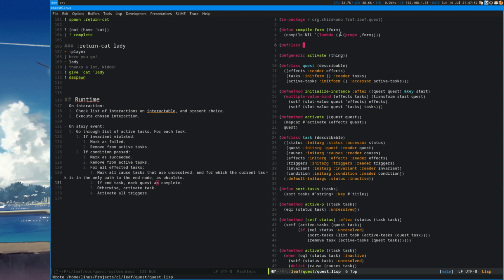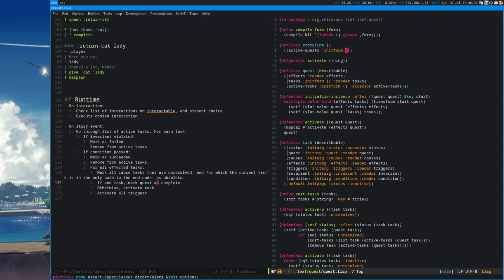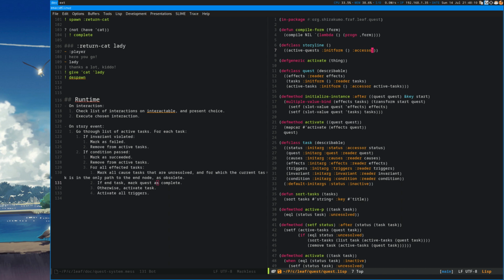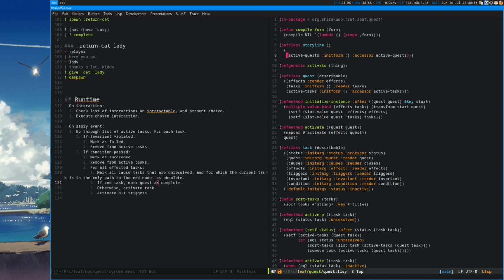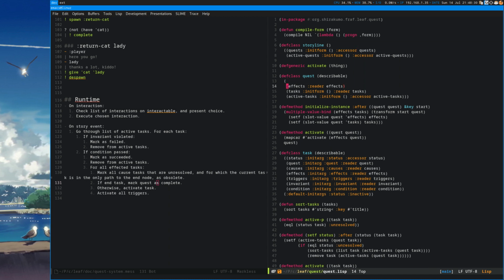Maybe it does. Let's call it storyline, seems the most apt. Quest, active quests. And another reader. Or let's make that an accessor. There we go. And then you need to link back to the storyline.